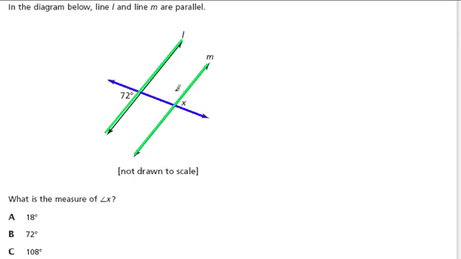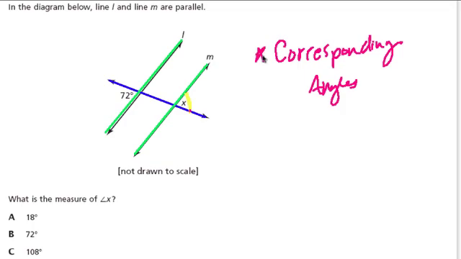Now there are lots of rules and things we can prove about missing angles and angles that are formed from a transversal and parallel lines. But usually what I look for are just two things: corresponding angles and vertical angles, and that helps me with these problems. And I stick with these two because they seem to make the most sense to me.